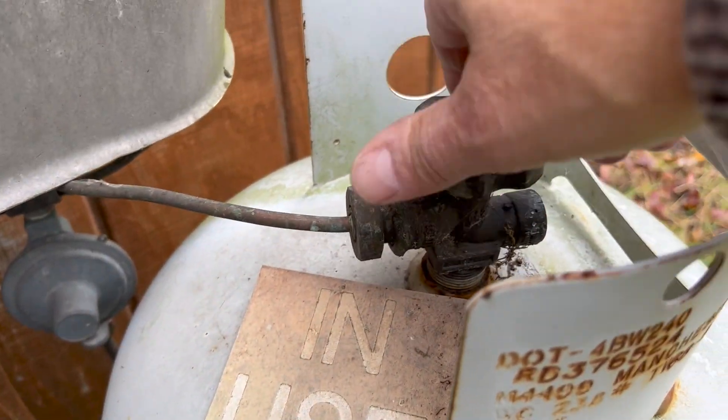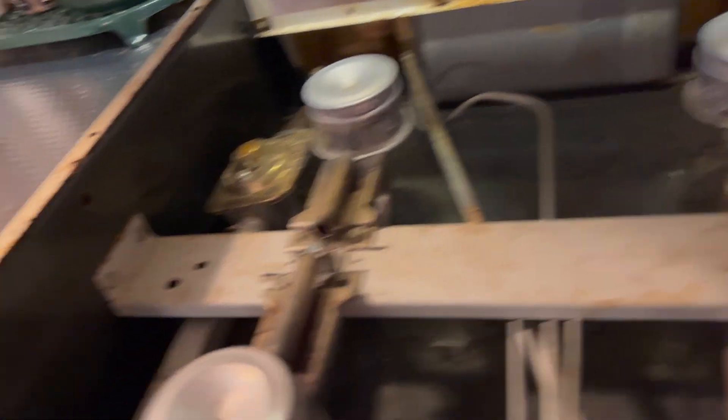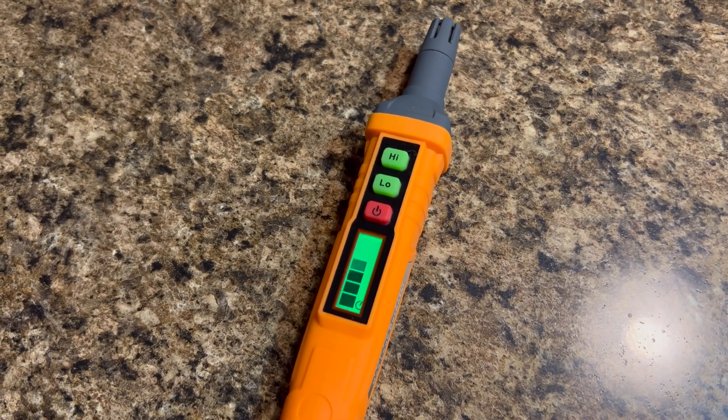I have a natural gas house — a gas dryer, hot water tank, and furnace — plus propane tanks for our RV and a propane tank here if I need to run a heater. I'm around combustible gases quite a bit, plus combustible fluids like diesel and gasoline. When I was on the fire department, we had a combustible gas detector at only one station out of five because they were so expensive — if we got a call, we'd have to call headquarters to bring it down.